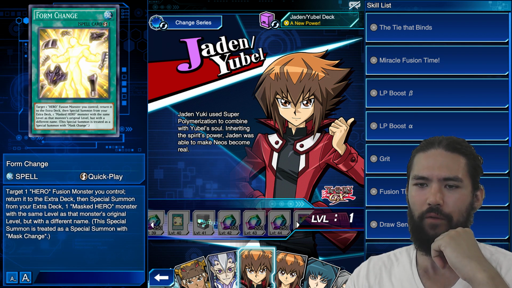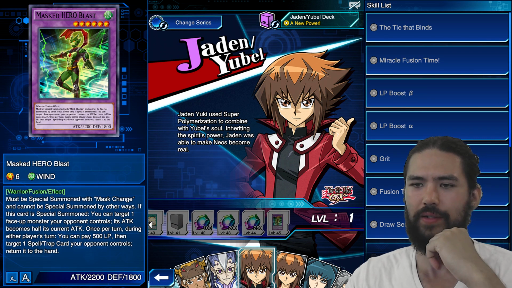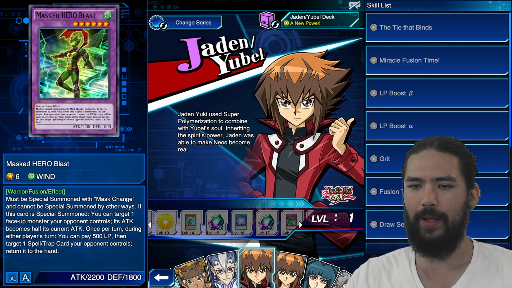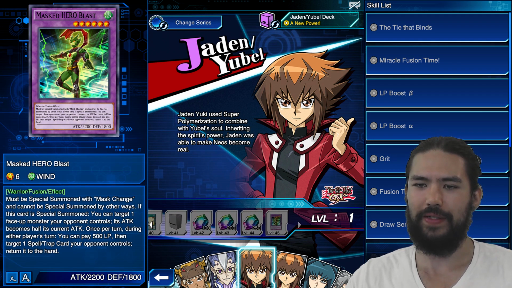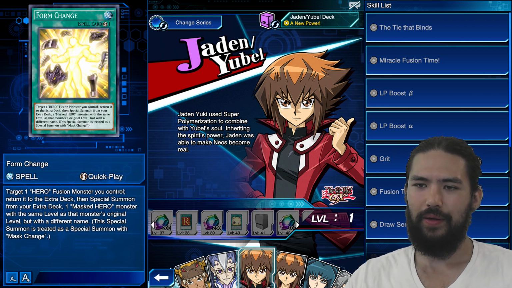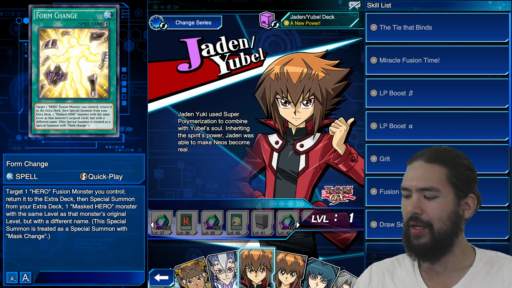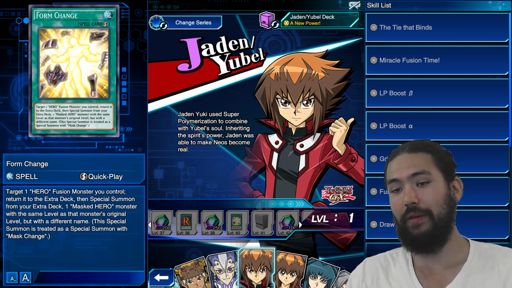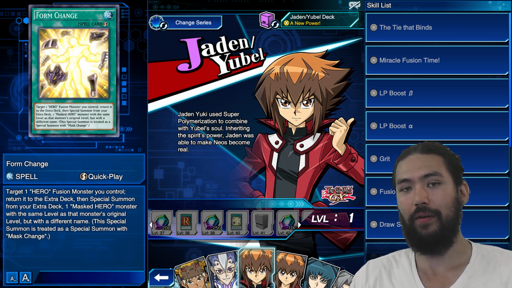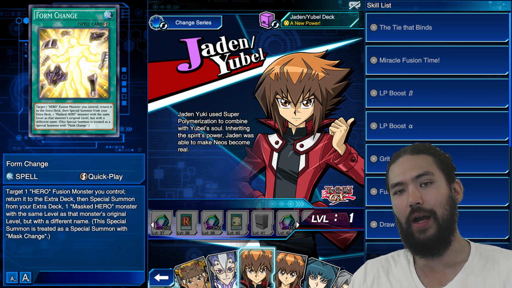Okay, 1 Form Change, and then 1 Master Hero Blast, and 1 Elemental Hero Knopse. So Elemental Hero Knopse is officially on the same level as Form Change and Master Hero Blast, and Konami officially acknowledges the uselessness of Rosebud and Poison Rose by giving us more of them than they gave of these money cards. Alright, so Form Change.